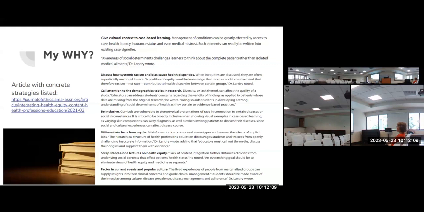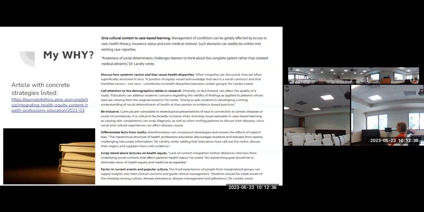These were also some very concrete strategies I started to integrate and think about. So how can I discuss how systemic racism and bias cause health disparities? Calling attention to statistics and demographics in research. How can I be inclusive while doing this? Differentiating facts from myths. And we did agree in the nursing program that we don't want to lecture on what health equity is.